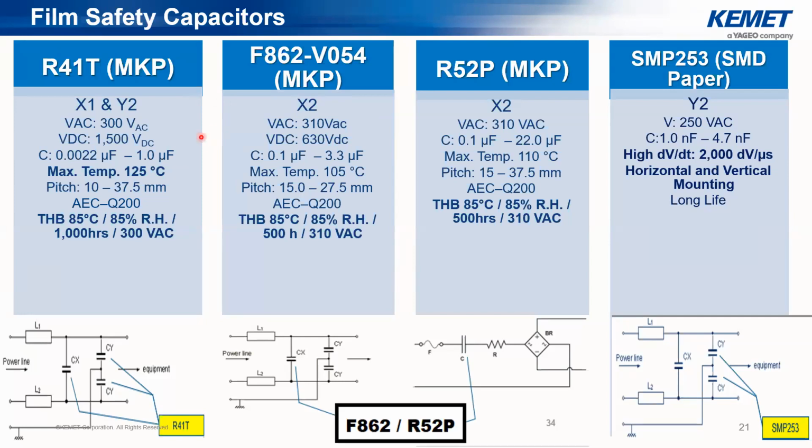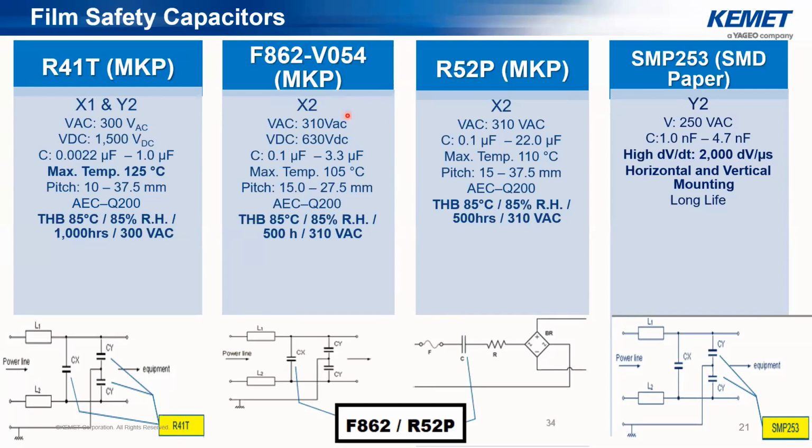But sticking to the polypropylene-based film capacitors, safety capacitors, we have here our R41T. The T here stands for high temperature capability, which means that we now have capacitors available for an operating temperature up to 125 degrees Celsius, and they are Y2 X1 rated, and they're also very robust. So it means 1000 hours, 85 degrees Celsius, 85% relative humidity, which basically means temperature humidity bias grade 3. So whenever you have requirements for a slightly higher temperature in your application, you need a Y2 capacitor, and this is for sure a good capacitor to consider.